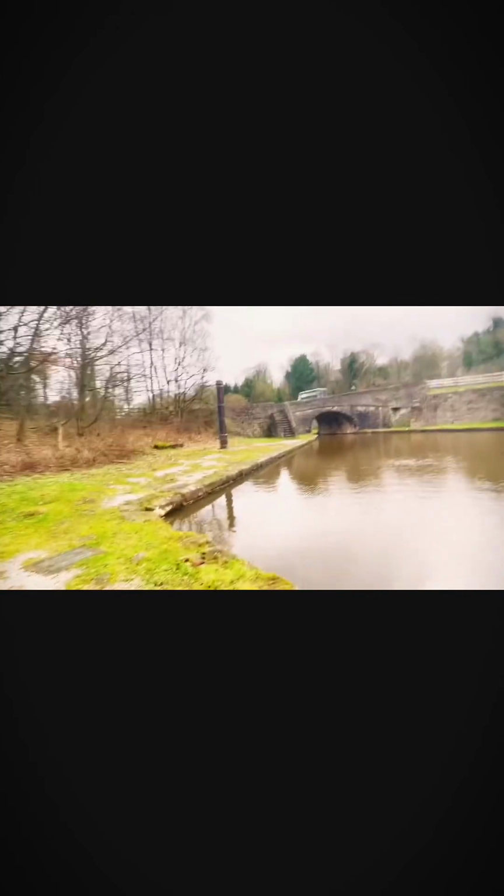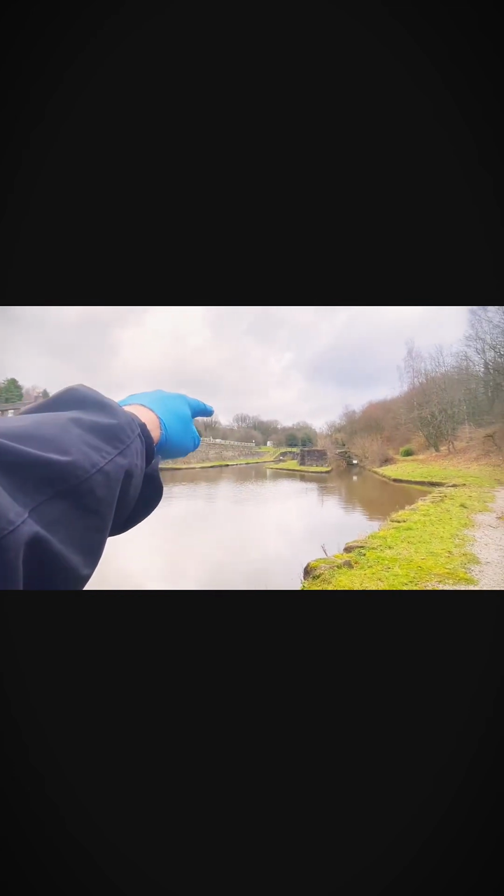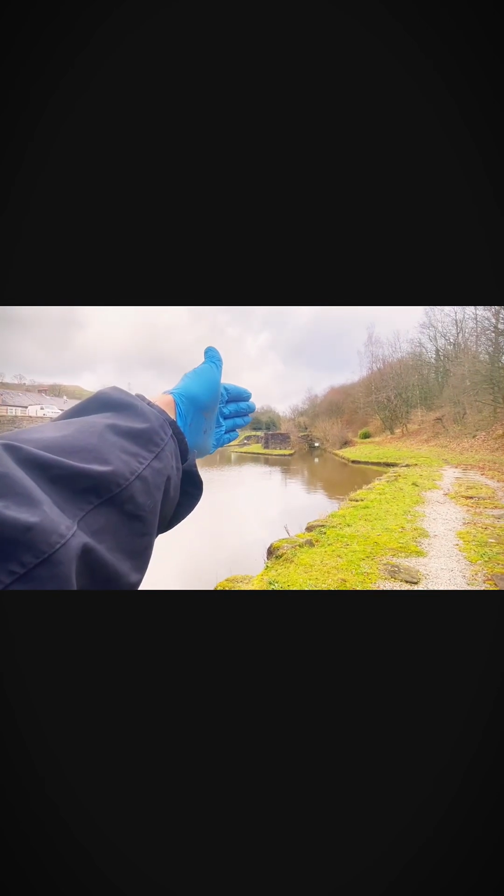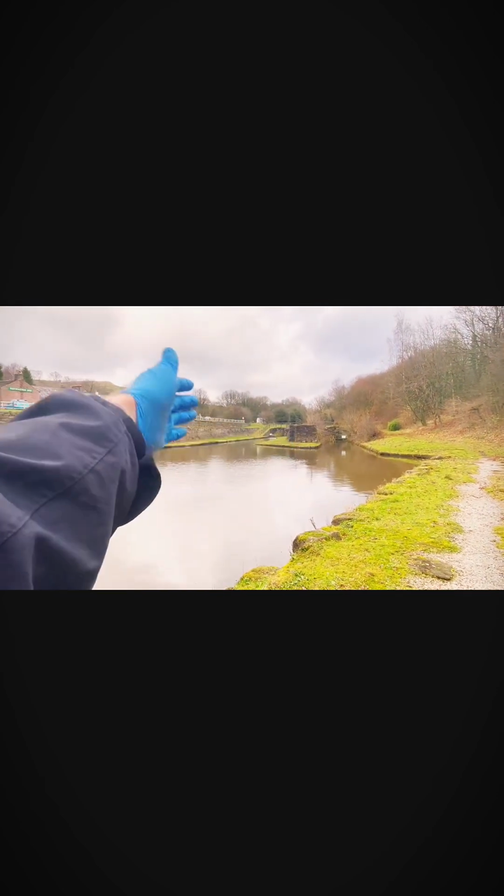No boats on today. Let's have another read of the plaques as we go. Fancy a tipple. Workers used wagon tipplers to tip the limestone from the wagons onto the wharfs. This made it easier and faster to transfer the stone to the boats. You can see the wharfs on the other side of the basin. So that's what we was talking about. They'd come up on the top, they'd come down, and then there'd be supports and a jut that'd come out and they'd come right to the edge of it. They'd come right below and you'd have two tiers where they could unload it onto the boats quick.